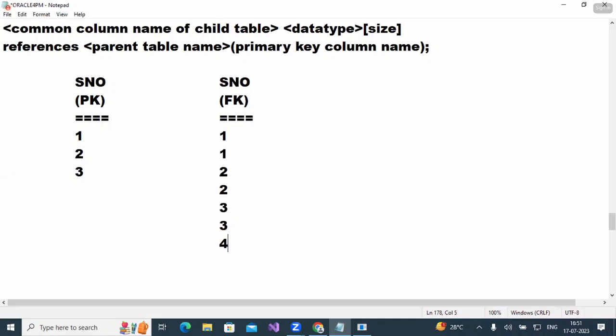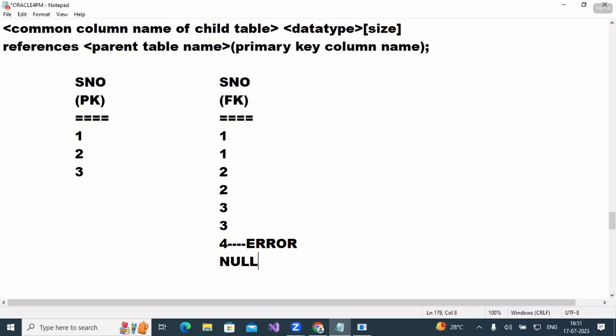Suppose this 4 child information, you try to insert it into the child table. First, your server will go to check whether this reference identity number is there in the parent table or not. If it is not there, then is this 4 a reference candidate or a non-reference candidate? An unreferenced candidate. So it will not be allowed. It shows an error. But now you can see if people are inserting null.